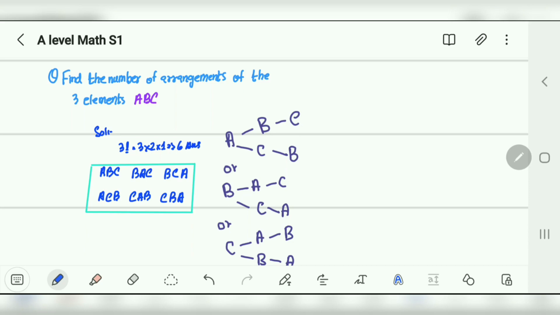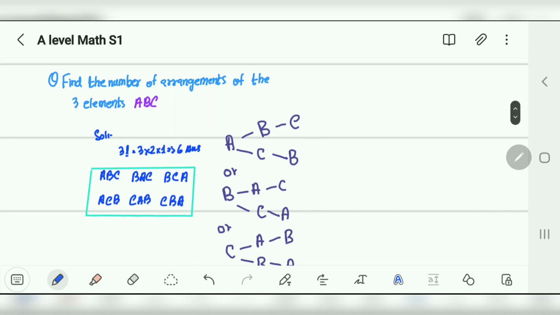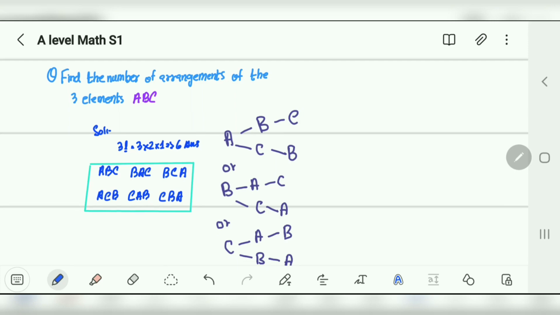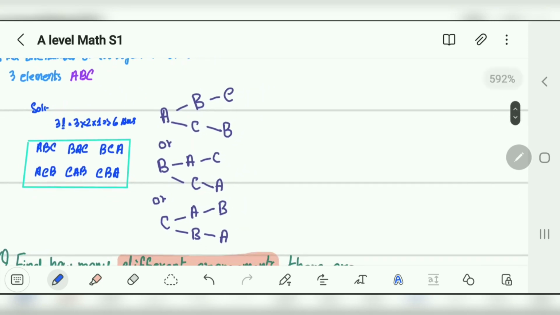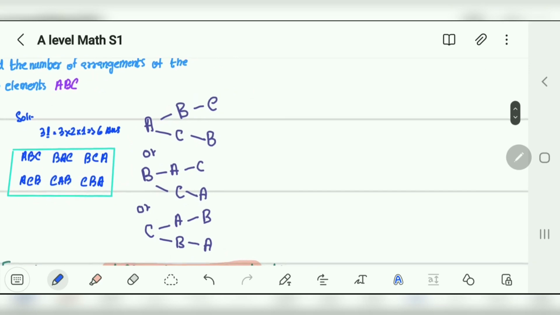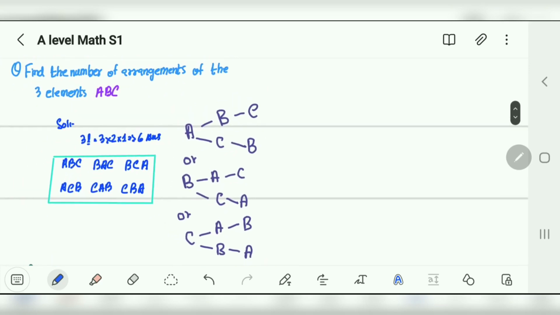Okay, so right here I have 3 letters A, B, C, and I want to make an arrangement, so I will just do 3 factorial, and the answer is 6, which means there are 6 ways to make an arrangement: A, B, C; B, A, C; B, C, A; A, C, B; C, A, B; C, B, A. These are the 6 possible arrangements of these 3 letters A, B, C. Or you can see here the tree diagram, how you can find out the arrangements.